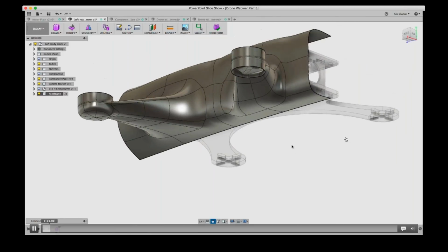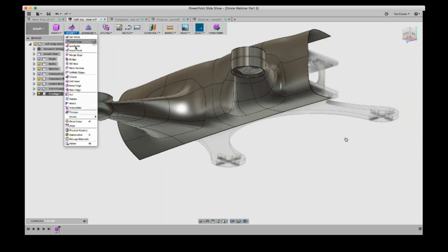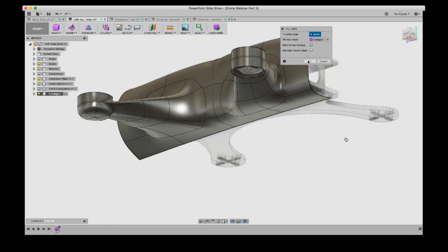I'm going to do the same only in these two. I don't need to do the other side. Like I said, I created a symmetry here, and this symmetry is going to make it possible for me to just copy that, so I don't have to do this twice. So double click on the edge to select the whole circle edge. And now you see I closed this whole thing.